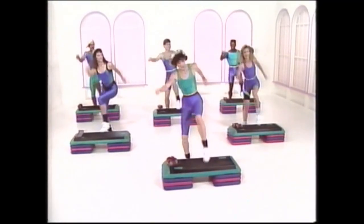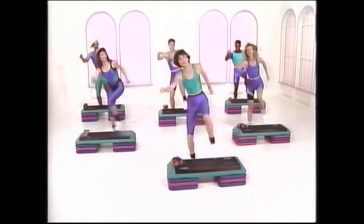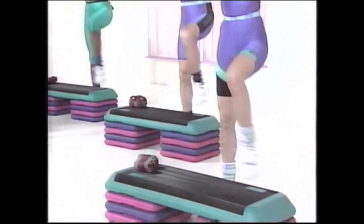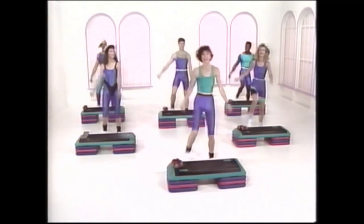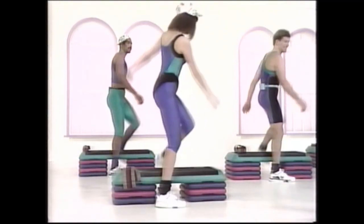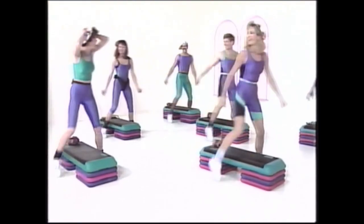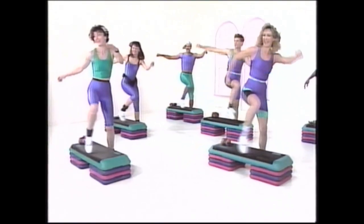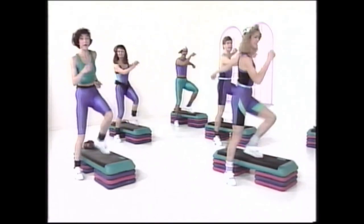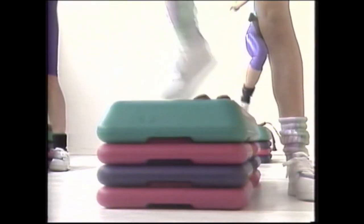Here's 8, 7, 6. Yes. Now alternate. Hold it there. Step across again. In 4, 3, 2, 1. I remember the first time I stood on a bench, how awkward the stepping across is. You think, oh, Lordy, what's coming at me? Just like any other physical activity, bench aerobics gets easier with practice.